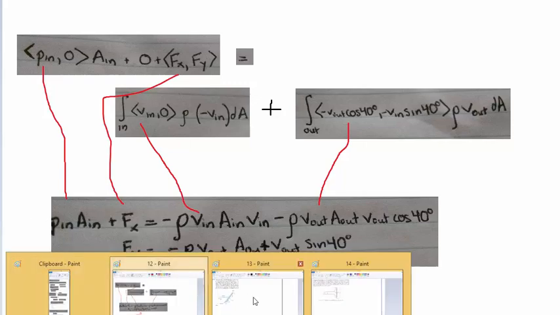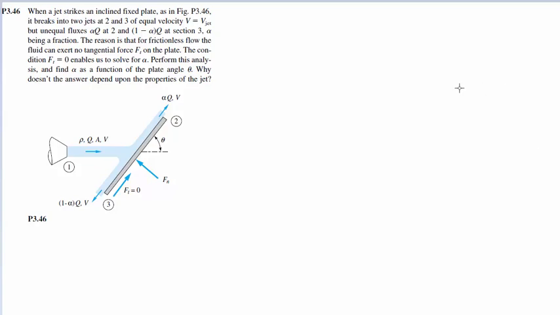Let's look at another pretty similar example. In this problem you have flow coming out from the nozzle and it's hitting some sort of board and splitting into two different streams. And we're being told that the flow from the beginning, Q, is being split into alpha Q and 1 minus alpha Q. So right off the bat, you'll know that just as in the previous problem, what that's implying is that your continuity equation will look like this. Q equals, I'm just going to call it alpha Q plus 1 minus alpha Q.